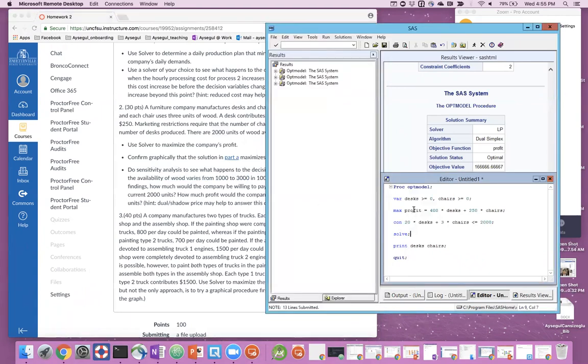One thing that I'm going to mention: SAS in the past had this feature of reporting these numbers, but at this point there is not a straightforward way to do that. So if you want to use SAS for this, you may need to run this problem multiple times. Basically, let me convert this problem back to its original form, where each desk consumes 4 units of wood.